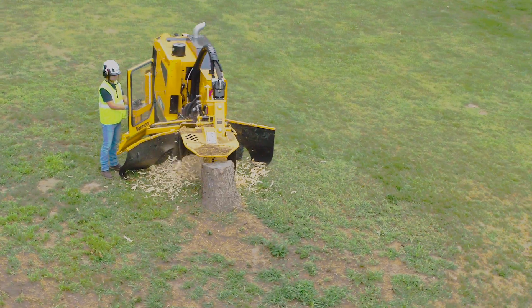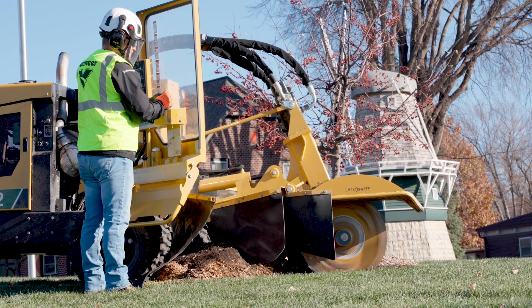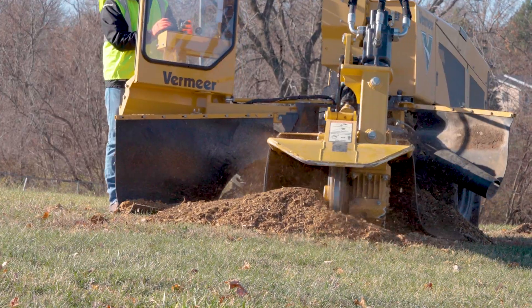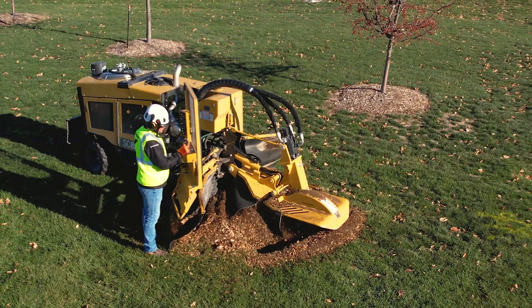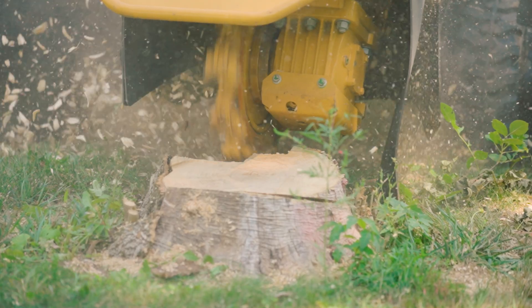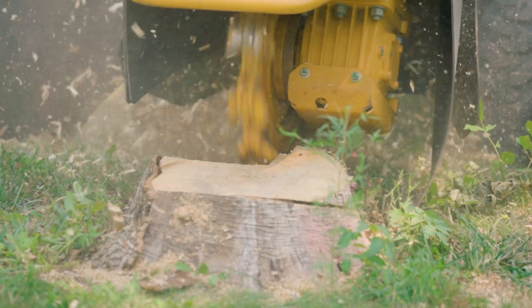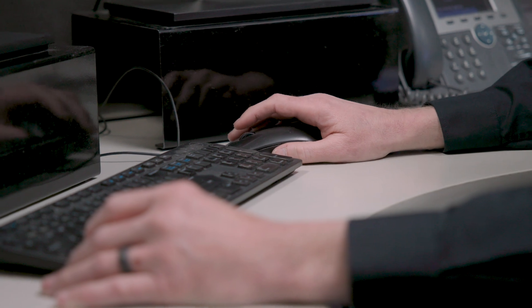One feature we have on the SC1052 is a rotatable exhaust outlet. This change came from a conversation with our field application engineer who was down in Florida visiting a customer with an SC852. He got on the job site, they removed the duals and put it into the backyard of a residential home. The stump was positioned such that the only way they could get to it was to drive straight in — and that pointed the exhaust directly at the vinyl siding, maybe a foot and a half, two feet away. When he got back and talked to the design team, we happened to be working on the exhaust at the same time, and we started sketching things and thinking it'd be really cool if we could rotate the exhaust outlet so operators have some options on which way to direct it.